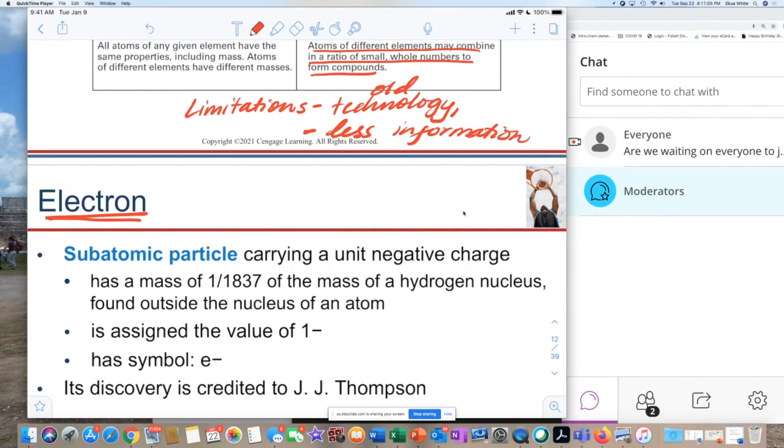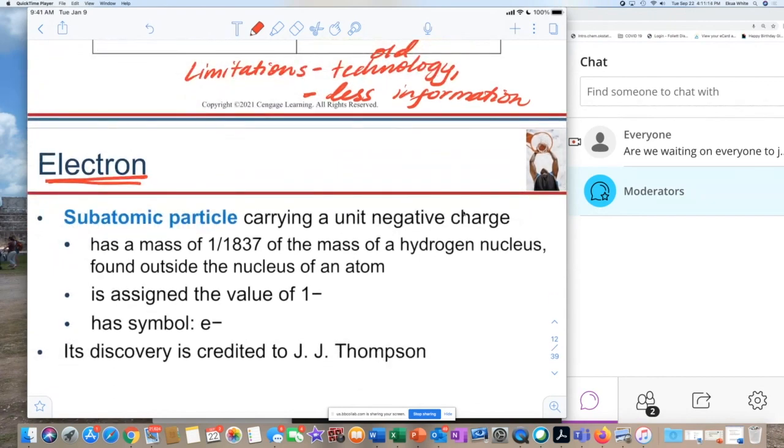Okay, so time has passed, technology has gotten better, people have gotten more information about the atom, and then we fast forward to a scientist called J.J. Thomson. I like to call J.J. Thomson J.J. like I know him. Okay, I don't really know him, but talking about him a lot, I'm getting the feeling that I know him. J.J. Thomson is the scientist who is given credit for discovering the electron. The electron by J.J. Thomson.